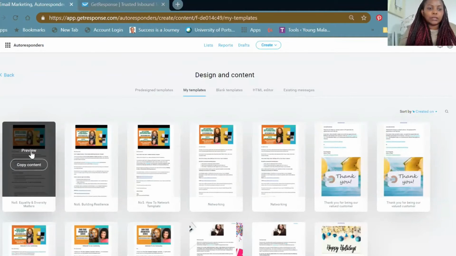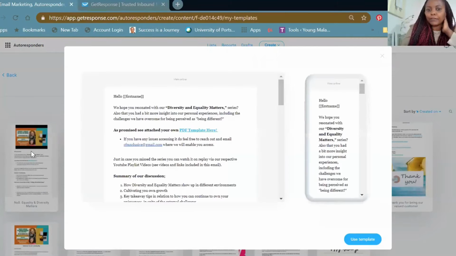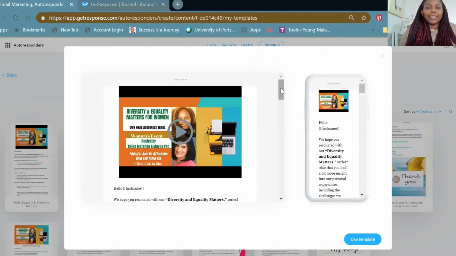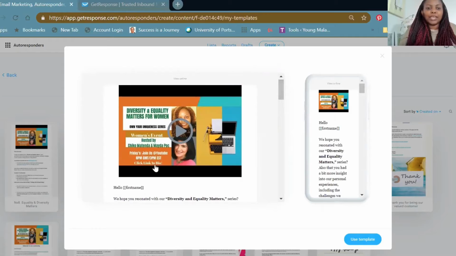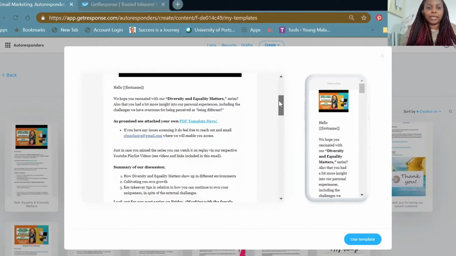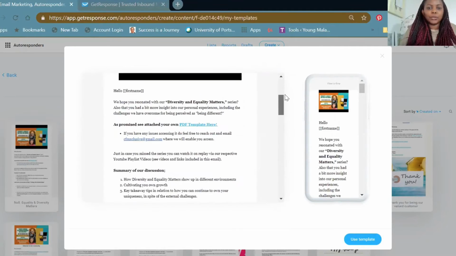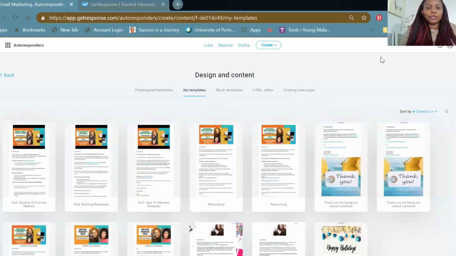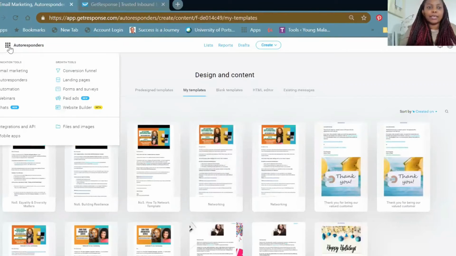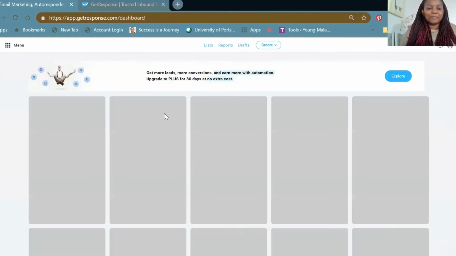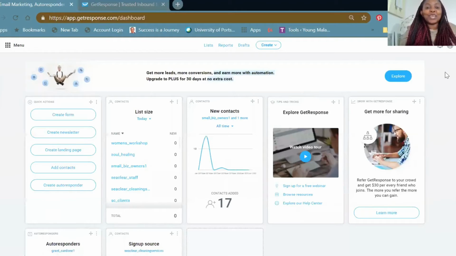So what I'll do is I'll just show you a preview. And what I like about GetResponse is that you can add videos to them as a template. So this is a standard format, so every time I come to the email, I don't have to create another email. It's already been done, and that's what I like about it.